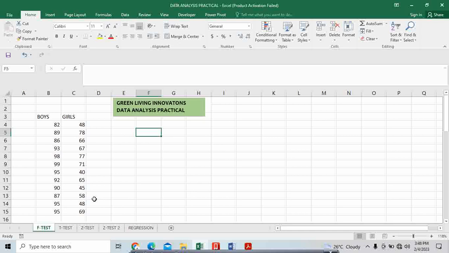In some books, analysis of variance is shortened to ANOVA. This ANOVA model is the one that we are going to use. That's where the F-test falls in.